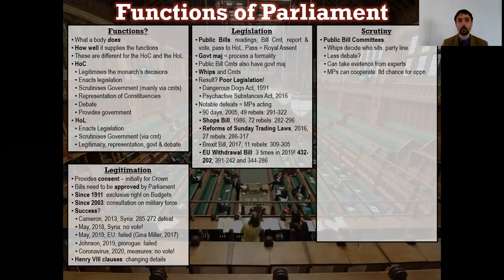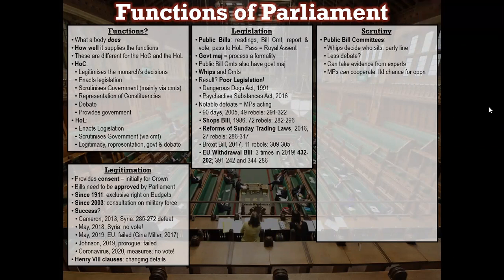So there you go. That's how you can do that through legislation. There are examples there, notable defeats of the government, in which you can argue that perhaps it's not a foregone conclusion, and perhaps it's not all down to government majorities and a sort of rubber stamping process and an elected dictatorship. I'm going to take my face off the screen for this next bit so you can see the box.